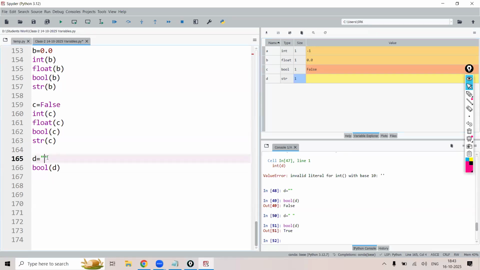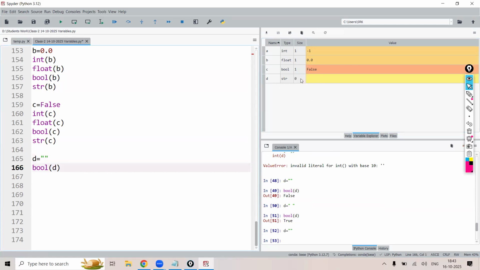So when I consider the empty string, the size is 0. When I take one character, that character might even be a minus, a hyphen, from a string point of view. Once one character is there, automatically you are going to get the output true only. Even in Excel it is the same thing. If you have a hyphen also, it will be considered a non-null value. It is not an empty value. Only a pure empty value will be considered empty. At least one character, even a space, and it will say it is not empty. Is the point clear?